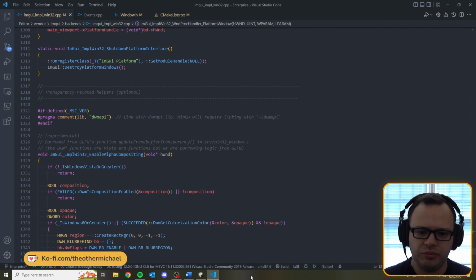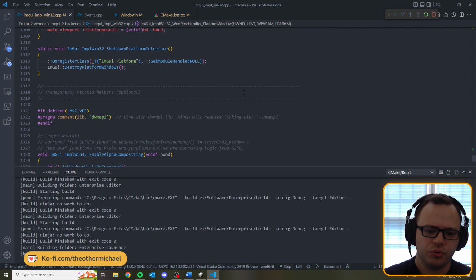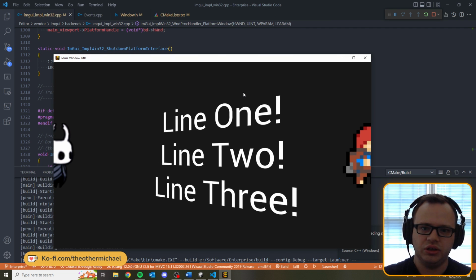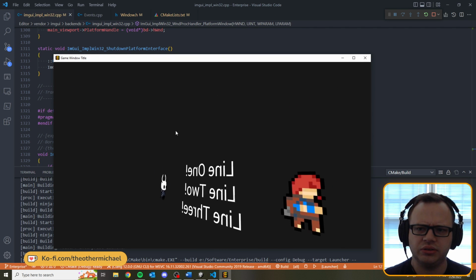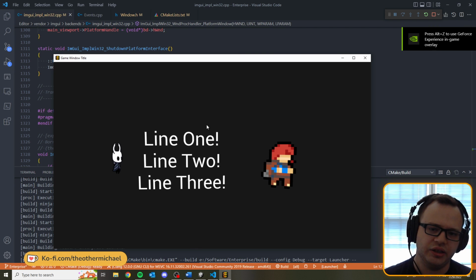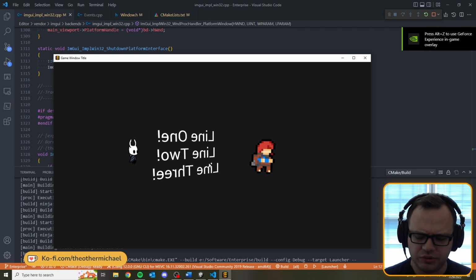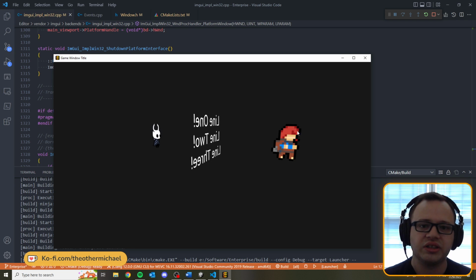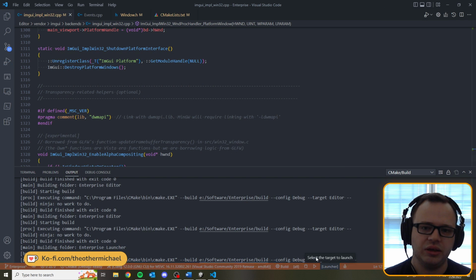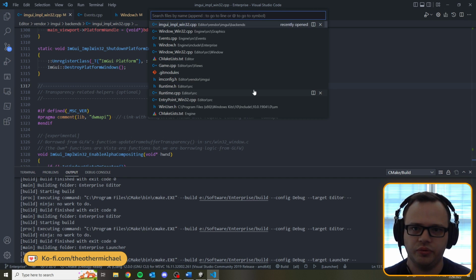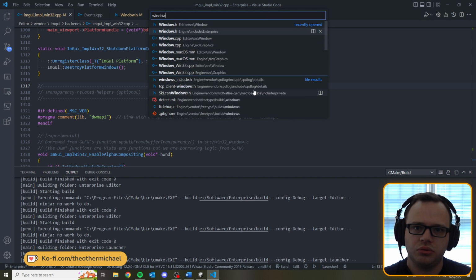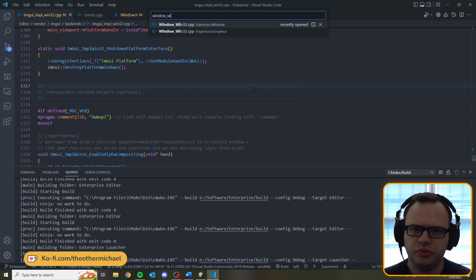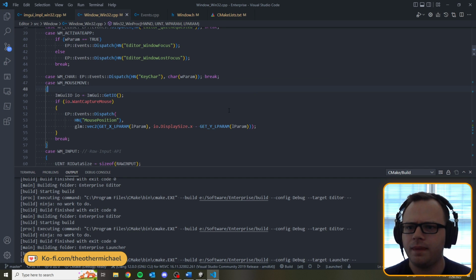Maybe this is an oversight on... I'm going to stop debugging real quick. I'm going to run the game through the launcher application. This is the standalone version of the game, but still run as a DLL. I'm going to try the same experiment, holding down the mouse button, Alt-Tab away, come back. Okay, so it's not a problem in the standalone game. It's only a problem in the editor. So I think I must have overlooked something in my window editor code. Editor window 132, editor source. Yeah, here we go.